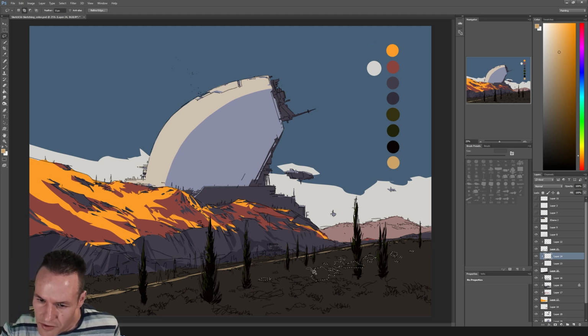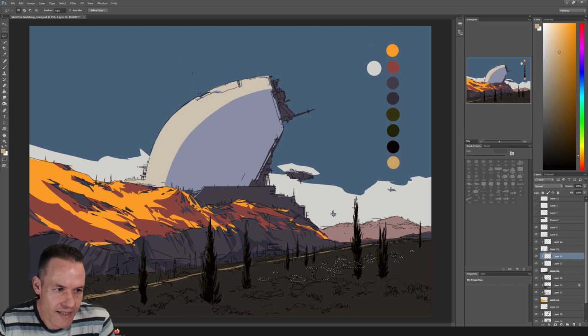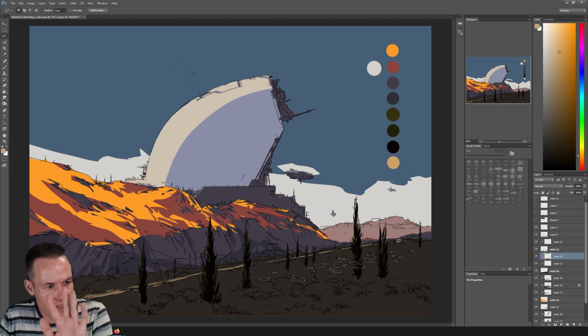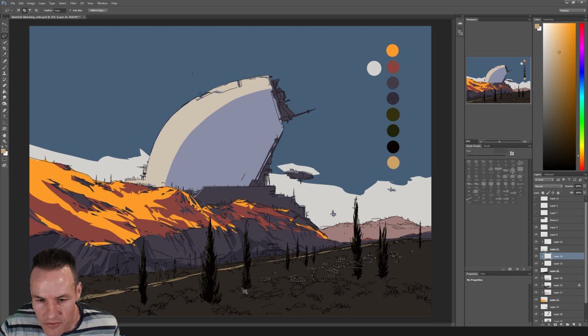And then maybe what we have to do is move further and further away from single tones, because technically it's not really correct that the pathway has the same color in front and then back there. It needs to lose contrast, as you know. It's the rule of atmospheric perspective, so we have to account for that at one point. But in the beginning, it's much more important that you hit about the right tone than it is to have a perfect atmospheric perspective. We can introduce that once it is much more relevant.